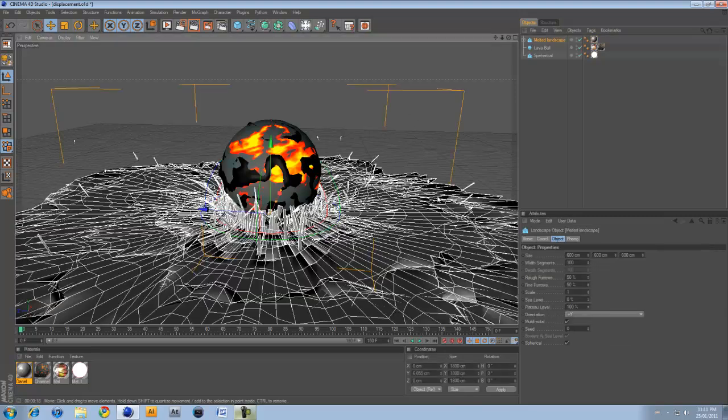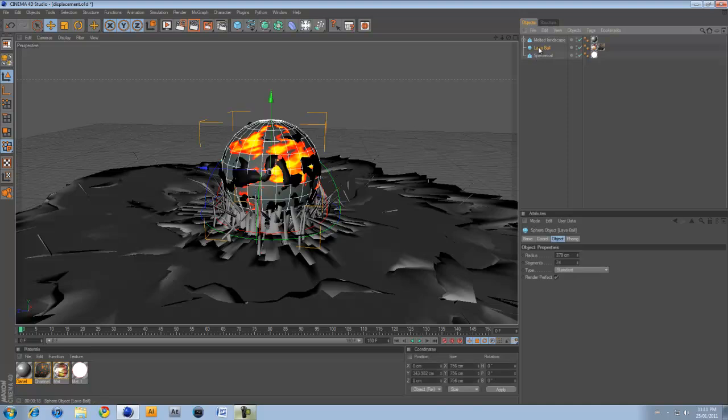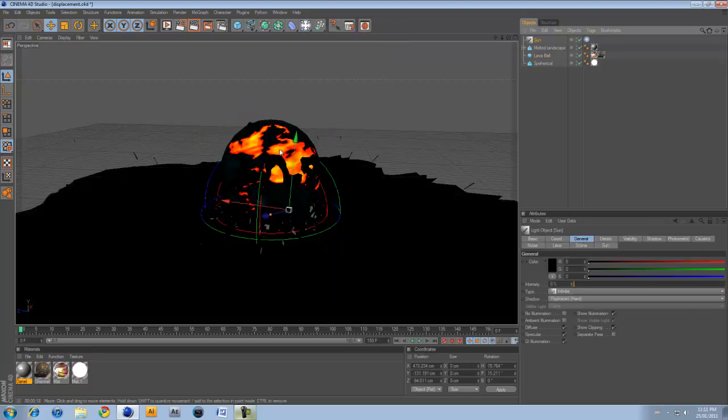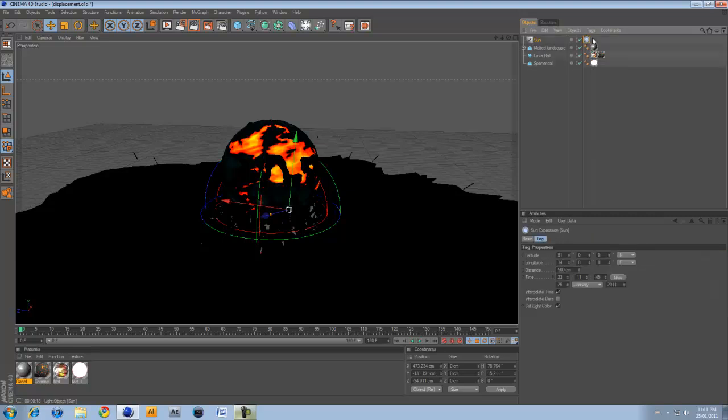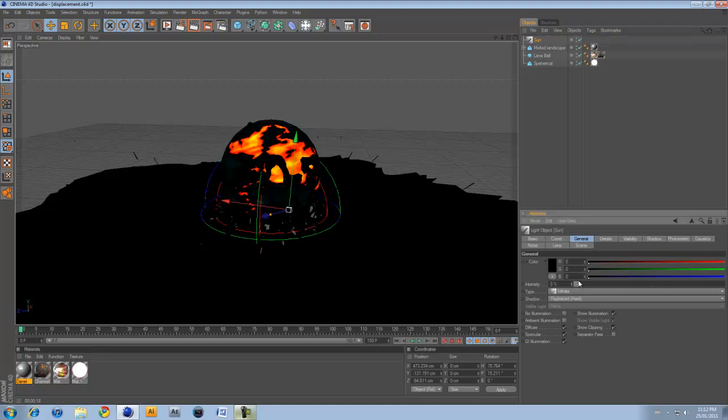Now, what I'm going to do is click on my lava ball, and I'm going to come under the lights, and I'm going to grab a sunlight. I'm going to click on the tag of it. Actually, I'm going to delete the tag, and I'm going to change the brightness to 118.